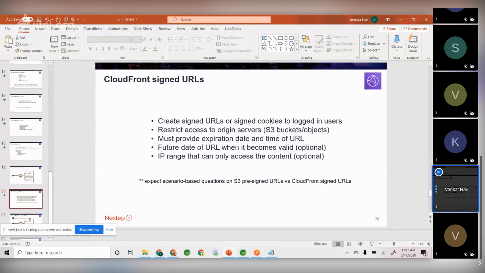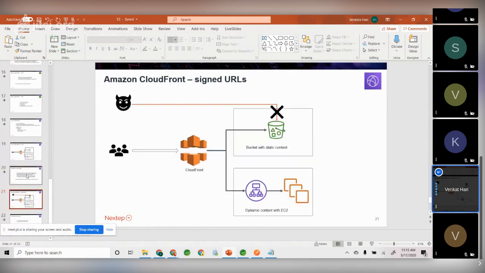How does authentication work? That's the concept called signed URL. This is a different topic, a bulk topic, so we'll talk about it another time. But I want you to really experience it. So with this, you can say you cannot go directly to the bucket. You have to go through the front door, and the front door will do the signed URL.